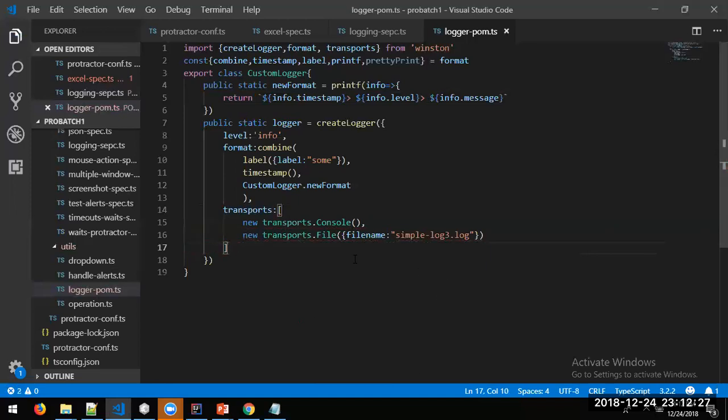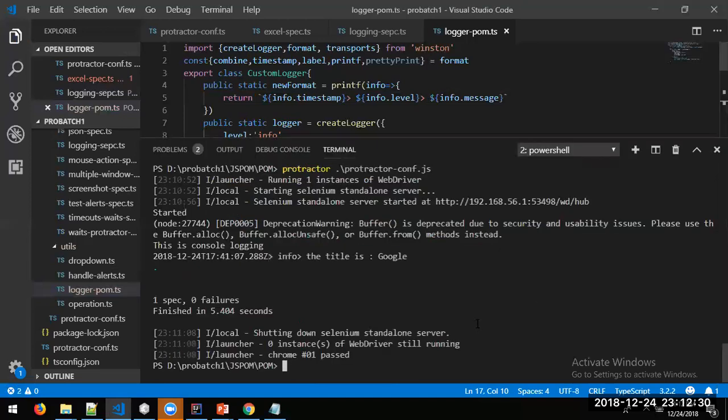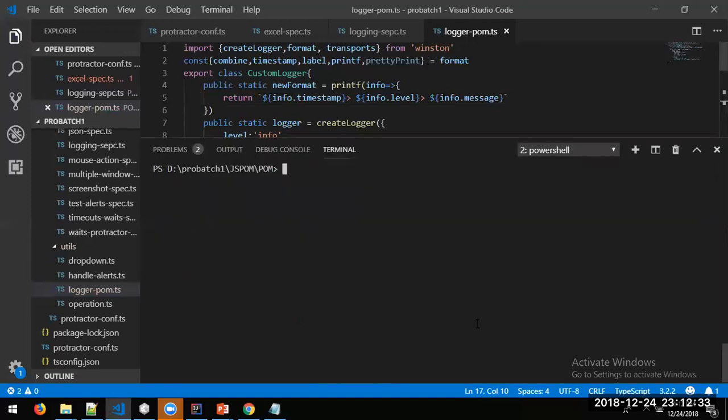So it's similar to Winston and the pop-up bars or something. There is a package called Node Mailer, which is used for sending emails. By default, you cannot send any emails using Protractor, but you can use it along with your JavaScript. So let's install Node Mailer.